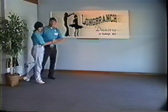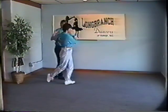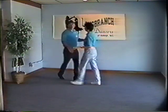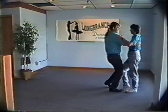The next movement, we simply hold our partner in this promenade position, leading up the line of dance 4, and then bringing around 5, 6, right back into the closed position. So the first piece that we did looks something like this. 1, 2, 3, 2, 2, 3.